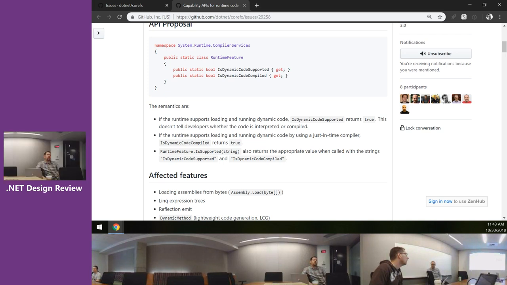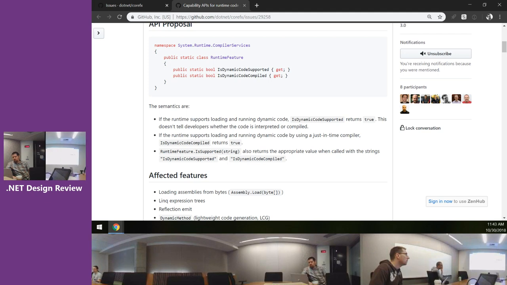I don't know if that would really convey the meaning because you would still be able to use CodeGen and you would still be able to call methods that say compile this dynamic method. It would just be interpreted, right? Yeah, because the real point is, can I do dynamic code generation at all? And if I do, is it going to be fast? And so the second one is basically saying this is fast because at some point it may be compiled and cached.